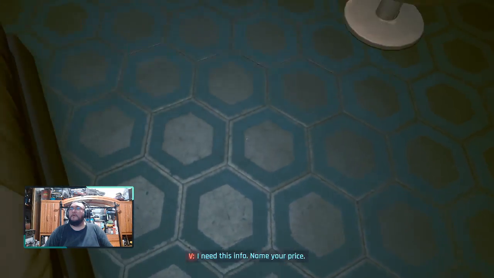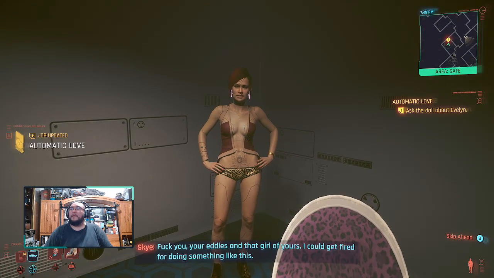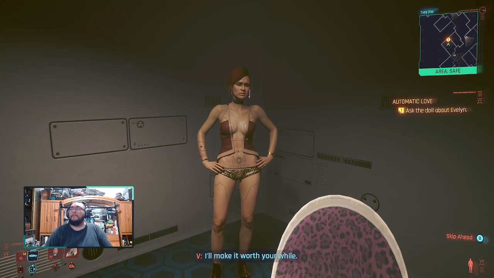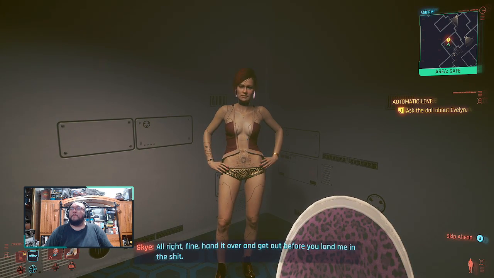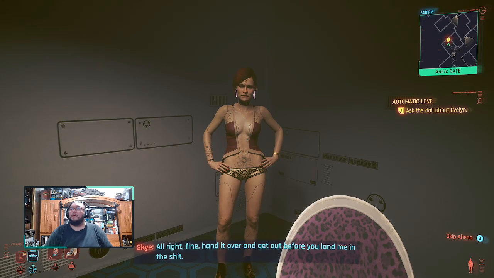I need this info. Name your price. Fuck you, your Eddies, and that girl of yours. I could get fired for doing something like this. I'll make it worth your while. All right, fine. Hand it over and get out before you land me in the shit.